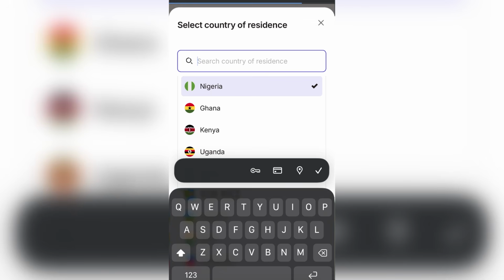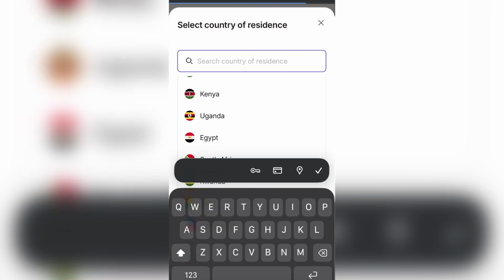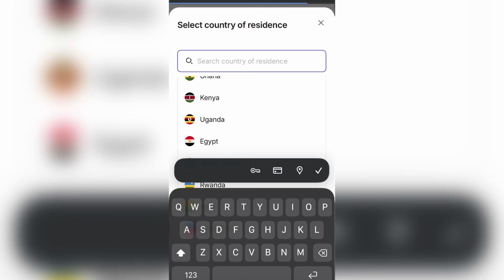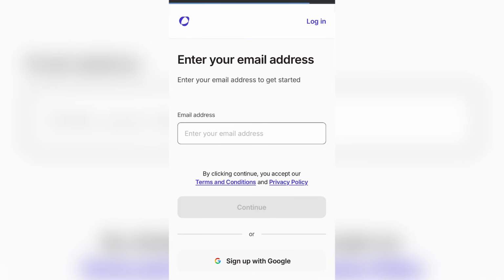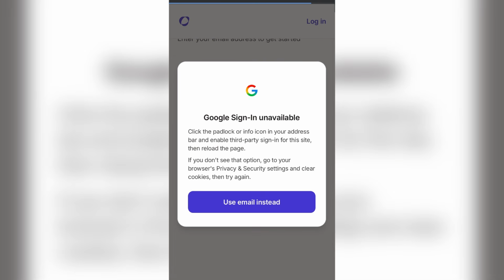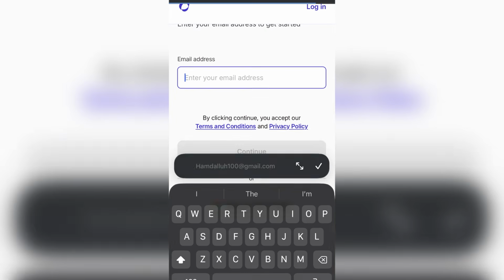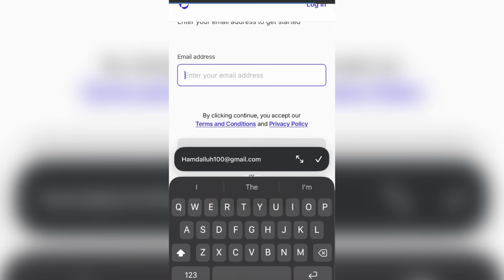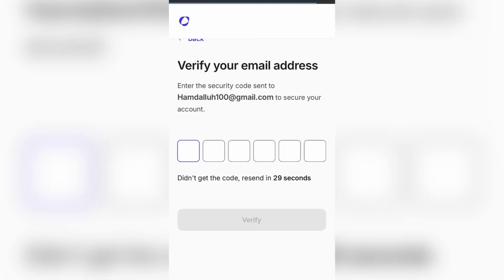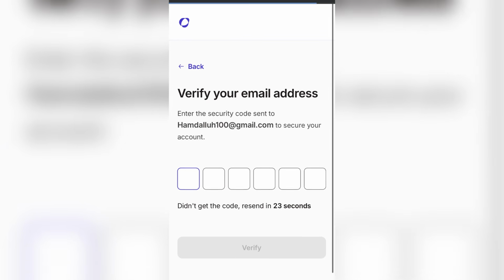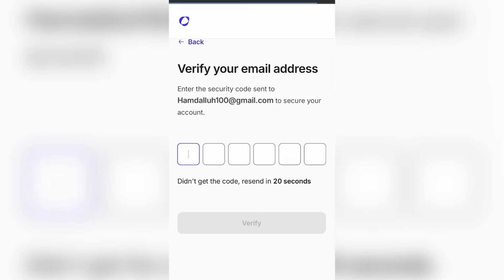So just choose your country and continue, because you have to be transparent, as you're going to be needing your details. So now input your email address, or you can sign in with Google, which I prefer. Yeah, you sign in with Google because I already have an account, so I don't want to create a new account. So this is how you're going to follow the process until you finish setting up your account. A verification code is going to be sent to your mail. You copy the code and paste it in the box and verify your account.